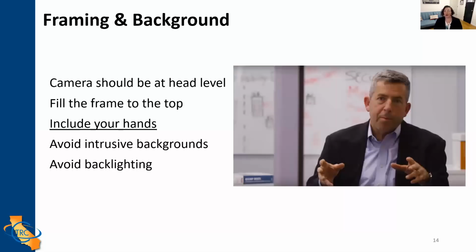But if you have a tie-dye rug and some black lights and whatnot behind you, you might want to rethink that. You don't want it to be too overly busy. You don't want it to be too bright. And you want to avoid something that's called backlighting. So let's talk a little bit about lighting here.